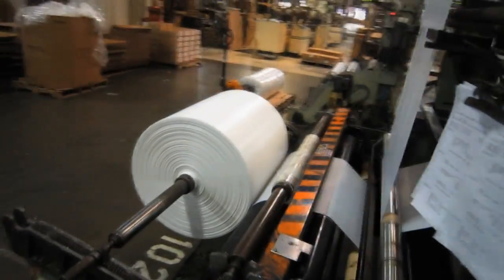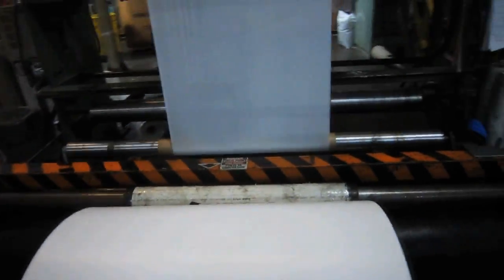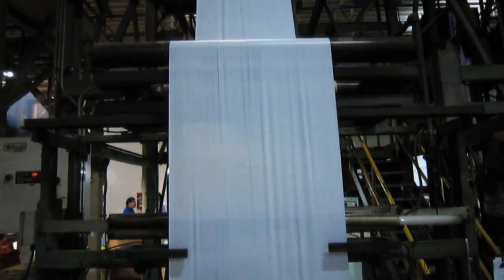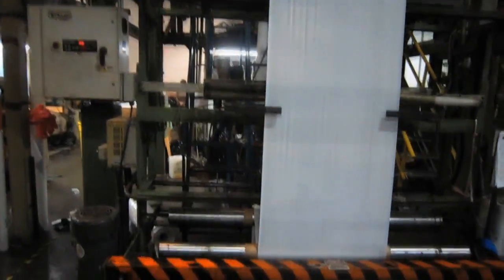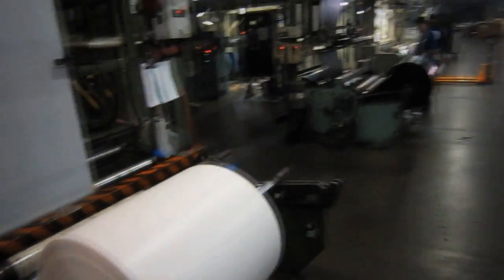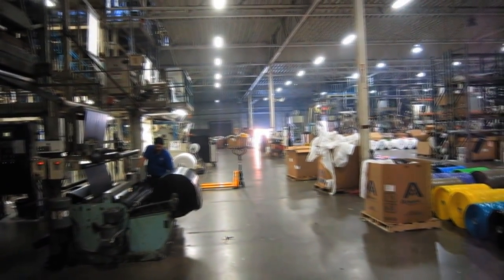It's being wound up into a material right here that can be made into plastic bags that can be used and recycled again and made into other plastic bags. The process repeats itself over and over again, and I'm standing about 100 feet from the end of the building where the plastic bags come in.